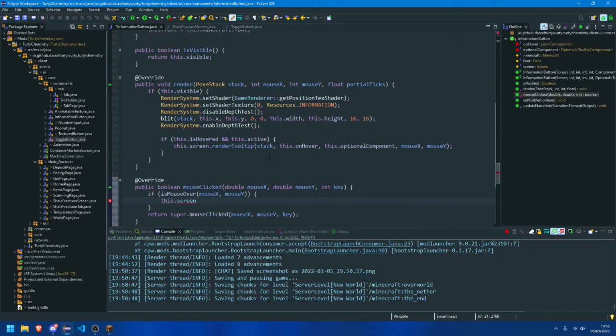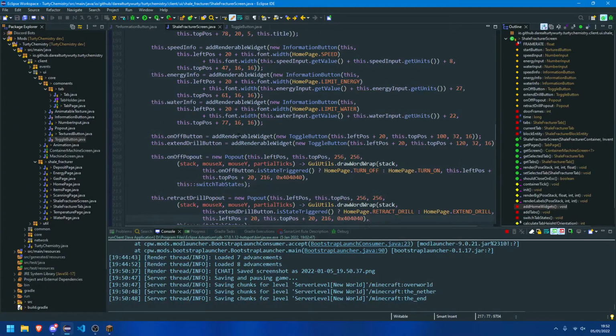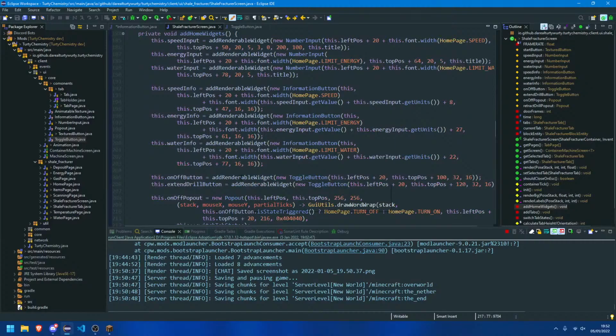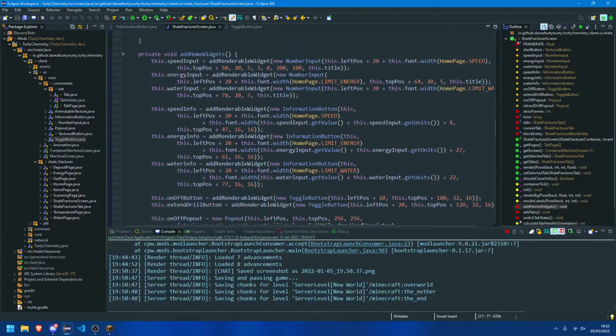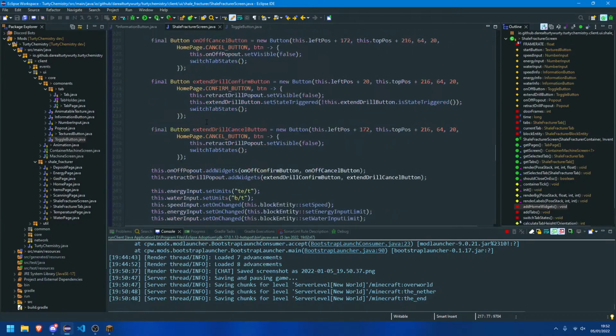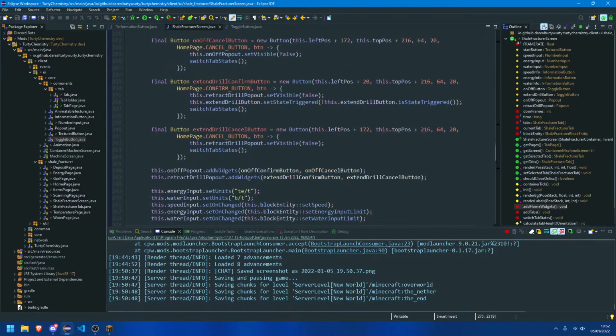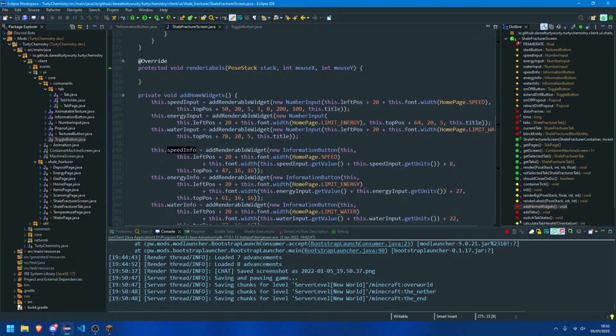Oh wait, no, I meant to be rendering it here. There's probably no hover information then, is there? So it's these speed input. There is. Where's the hover information? Oh right, so that's the last parameter. So yeah, there's no hover information. Okay.